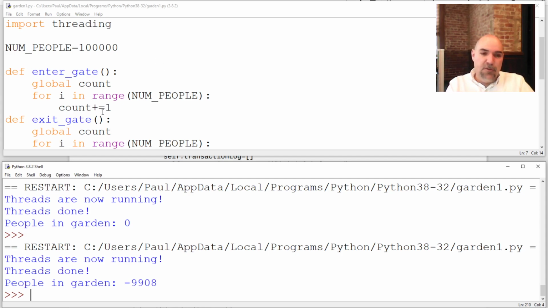Picking up, for an order to have count plus equal 1, we have to pick up count. We have to get the number 1. And in Python, the Python interpreter is stack based. We have to pick up count, push it on the stack, pick up 1, push it on the stack, issue an add operation, which pops both of those off the stack, and then push that result back, and put it back into the count variable. So we have a few steps: push, push, add, store.